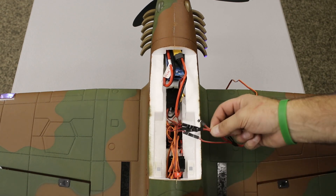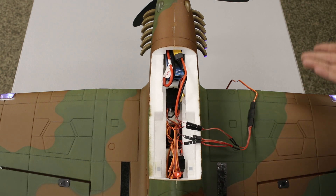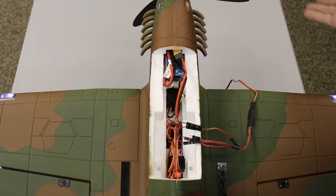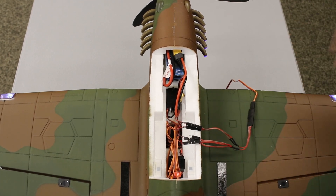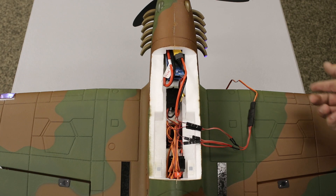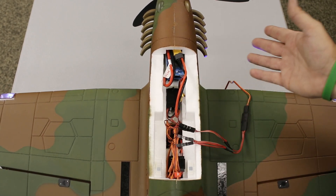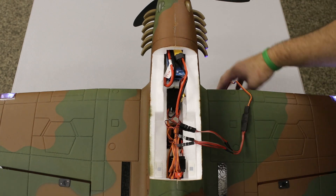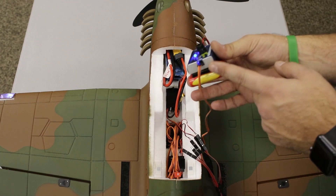Now that we know we have both landing lights solid, let's plug those two into the other connectors — those should be our outer nav lights that I want flashing. There goes green flashing, and there goes red flashing. I have one more spot open; it's not necessary to cover that up, but if you're worried about it shorting out you can wrap some electrical tape around it. Other than that, all you have to do is find your wire leads, plug them into whichever side you prefer — flashing or solid — and connect the other side to a power source.